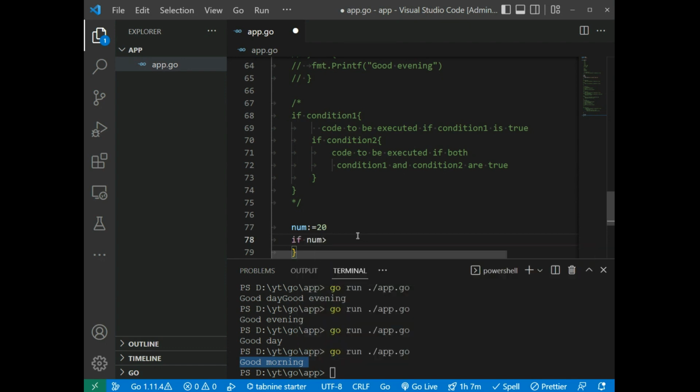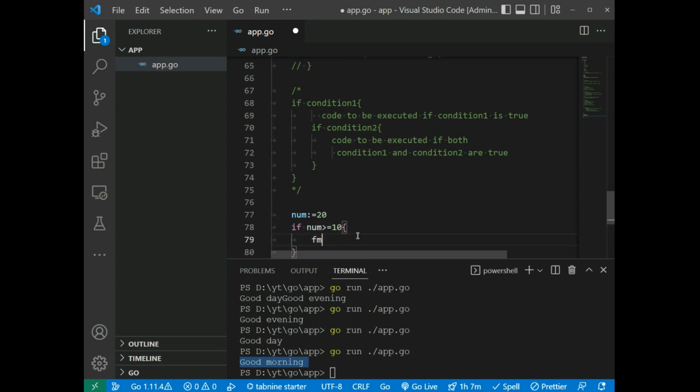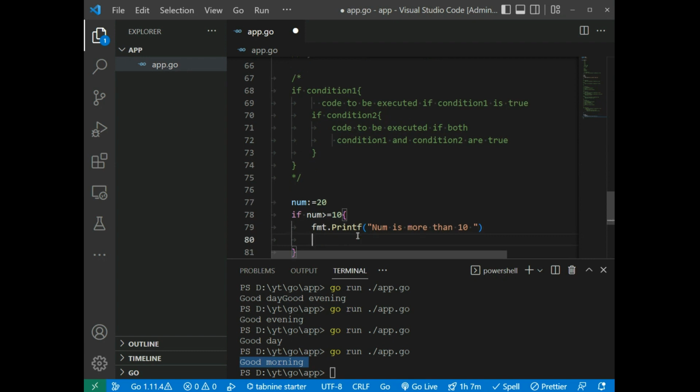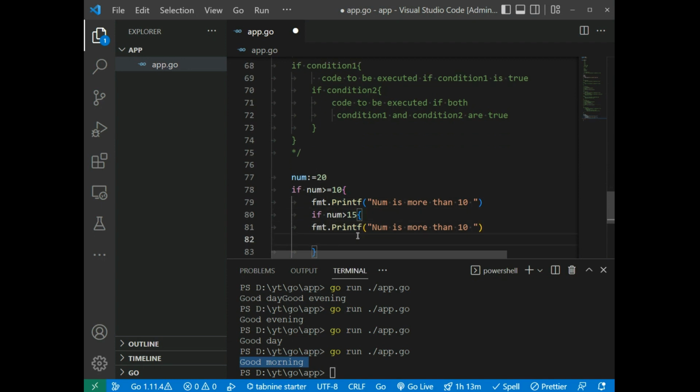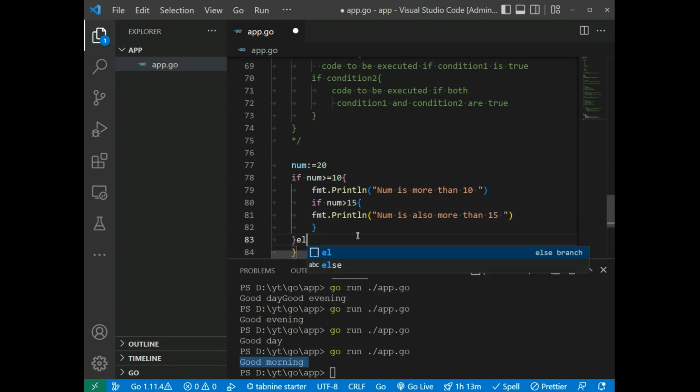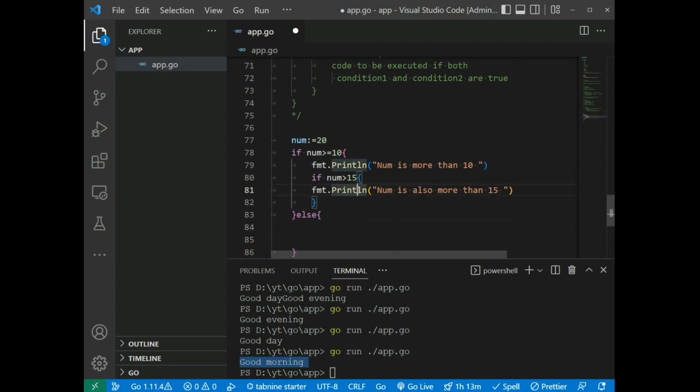If num is greater or equal to 10, fmt.Println "num is more than 10", and if num is greater than 15, fmt.Println "num is also more than 15", and in here else, fmt.Println "num is less than 10".